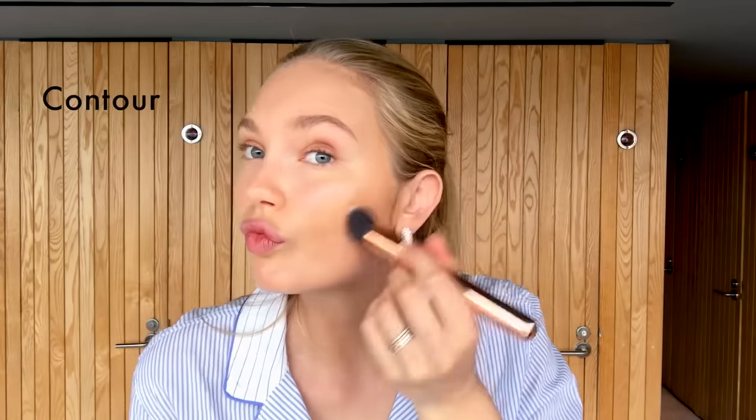Next I start contouring. I have this contour stick — the makeup artist draws lines on the face with it but I put it on a brush instead because drawing lines doesn't work for me. Since I've been shooting with Victoria's Secret I've really discovered what works for me to get that summer glow. When I was shooting with Fias and looked at the pictures on screen, I realized eyeliner didn't really look good on me. It's fun to explore and experiment with your makeup to see what works best.